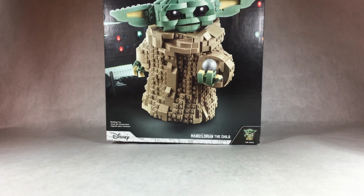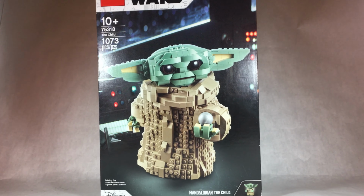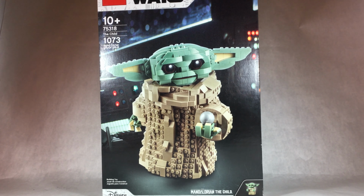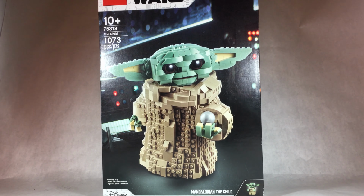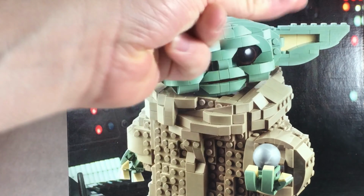Now, as a gift from a neighbor of mine, he gave me a sealed Lego Star Wars Ultimate Collector Series The Child. If you guys want to see me review this one, be sure to let me know down in the comments below. Just let me know if you want to see me review any of these, because, get some of that engagement on the video.